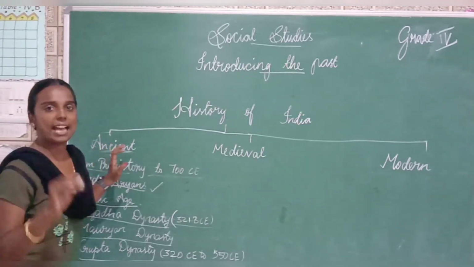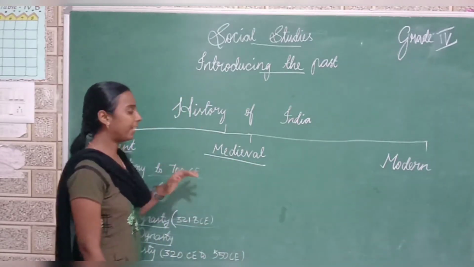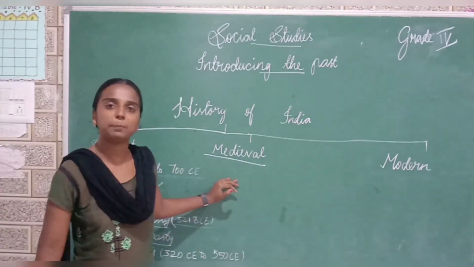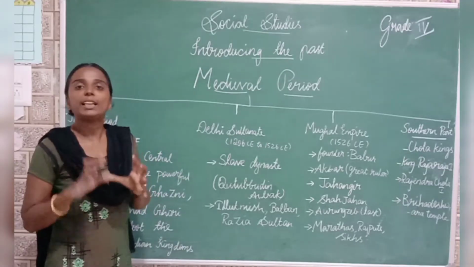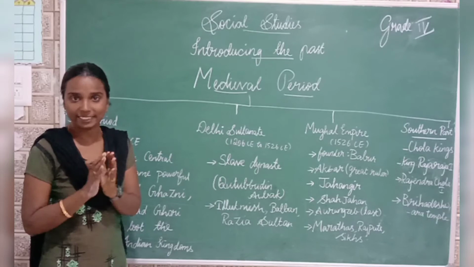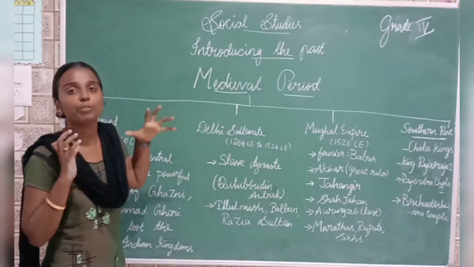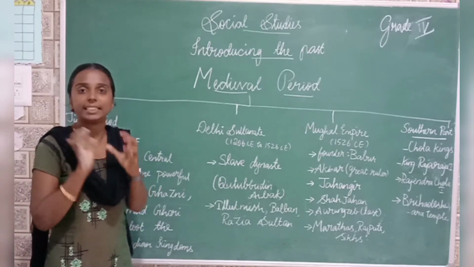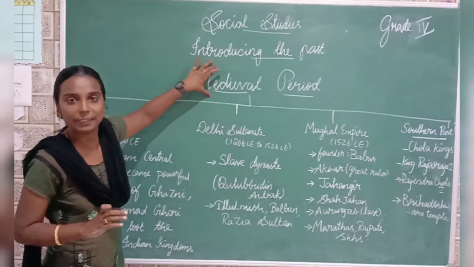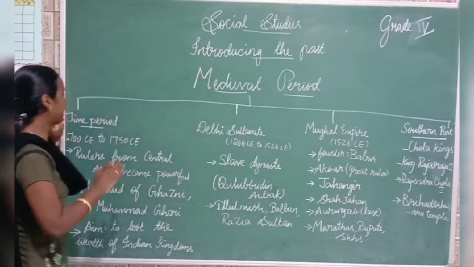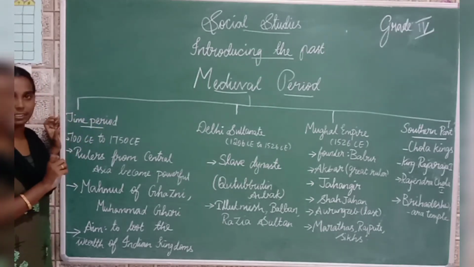So in today's class, let us discuss the medieval period of India. Today we are going to learn how the medieval period was in India. Shall we start? Yes children, now all of us know about the ancient period, right? Now we are going to learn some of the important events that occurred in the history of India during this medieval period. So first let us learn the time period. What is the time gap of this medieval period?